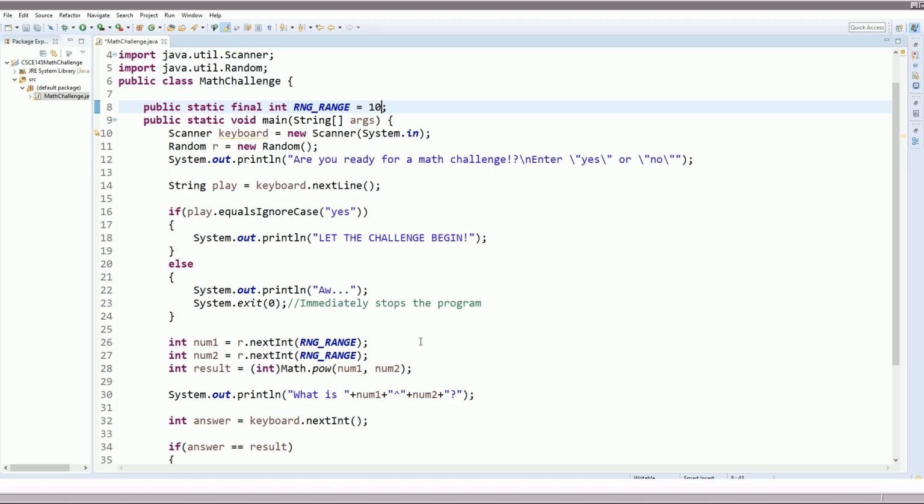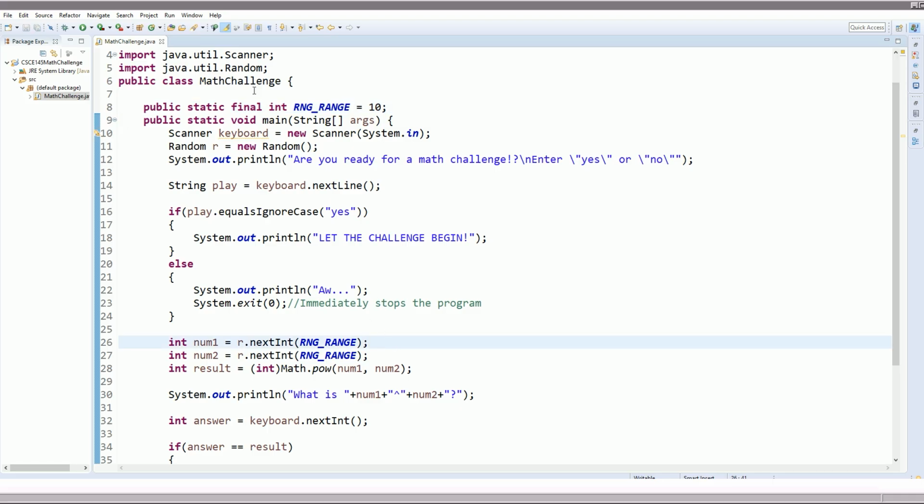This is why we want to use constant values instead of magic numbers. If I had put 100 here and 100 here, just the values 100 and 100, I would have to change the program in two separate places. If we rely on using constants, we only change it in one place, and that change is reflected throughout the rest of the program without any other code alterations.